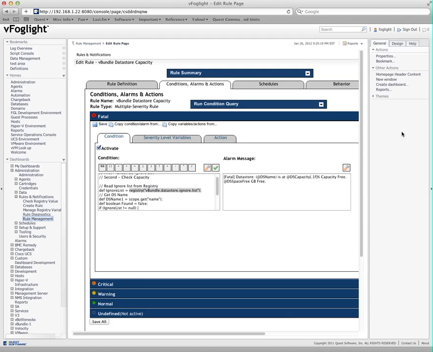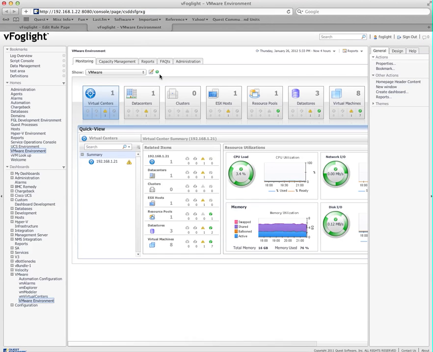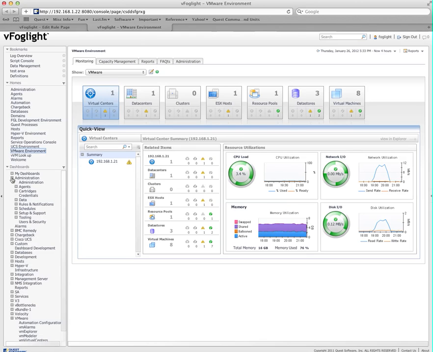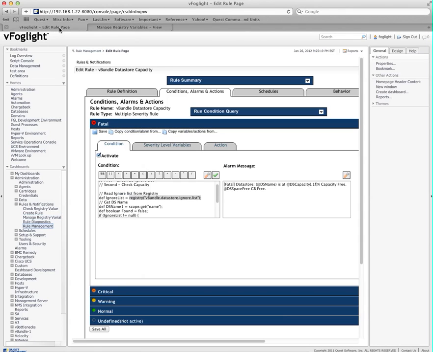I usually like to have 2 browsers set up so I can take a look and see what that criteria is. And as you can see, I went to New Window. I'm going to go ahead and pop this back so we have more screen space. Go back into Administration, go into Rules, and then as you can see, Manage Registry Variables. Now if we look back at this one we had one called vBundled Data Store Ignore List.